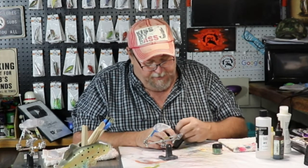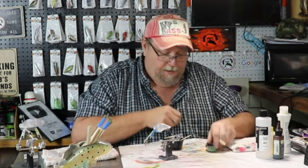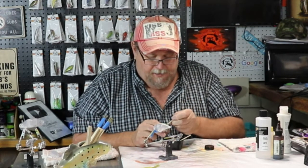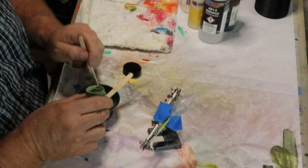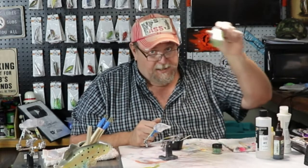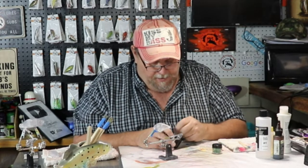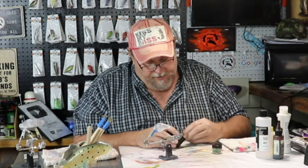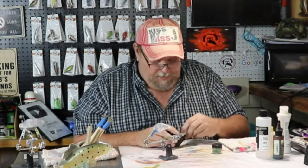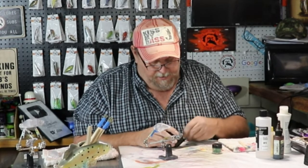And then we'll add our pigment into it and change the color of it. Okay. Get our little spoon over here. This is our paint pigment. We can get it as light or as dark as we want to. And if you want to further change the color, you can always add a drop of metallic paints or whatever paint you're painting with. Let's get this stirred up really, really good and see if we need to add some more or we're happy with the color. I can tell you right now I'm going to add just a little bit more. I'm going to darken that up just a little.